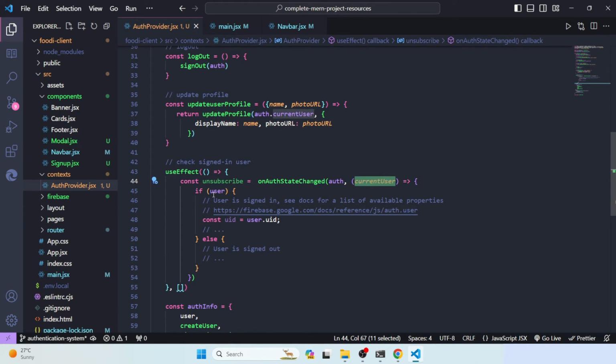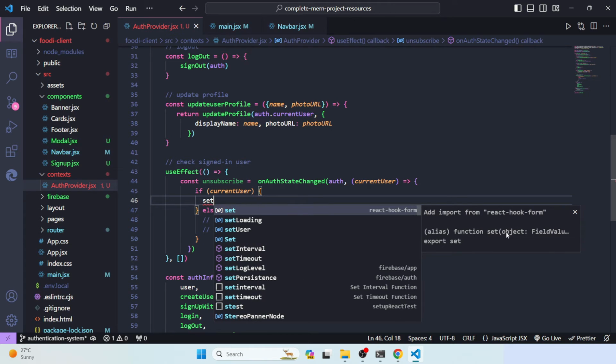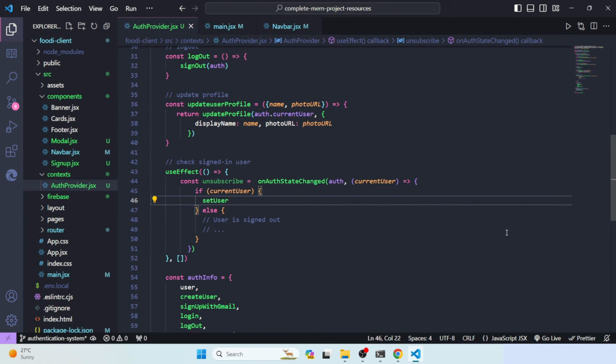So we'll check if current user is here, then let me remove all the text. We'll just define setUser will be our current user. Okay, so will be our current user, copy it and paste it inside here.